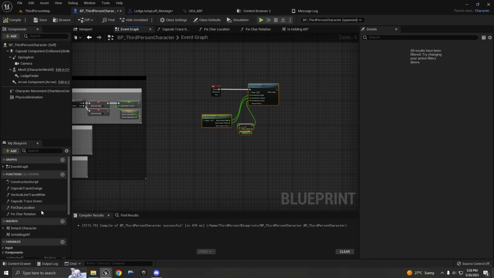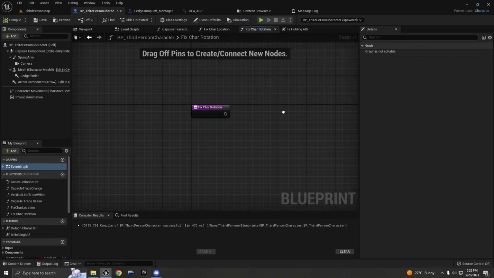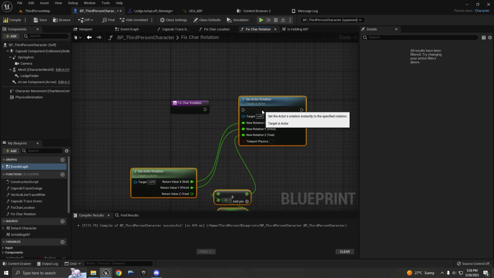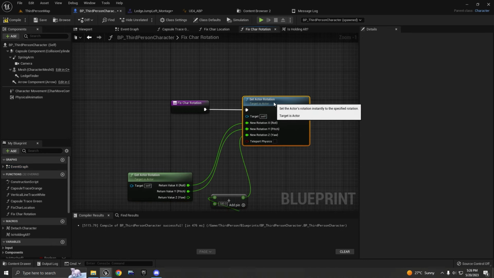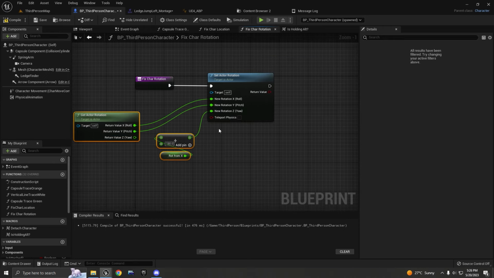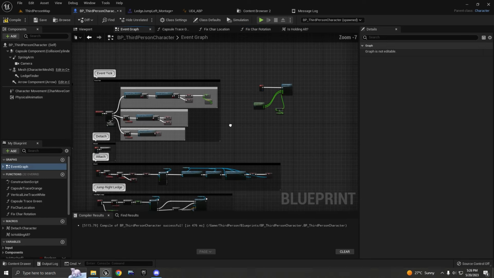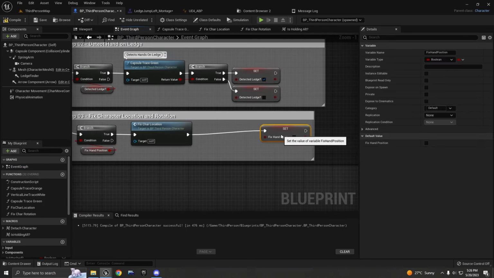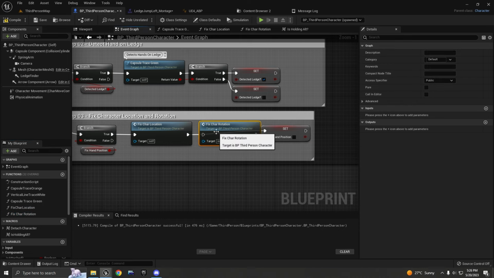I'm going to copy this and paste this information into my function. And going back to the event graph, I'm going to drag and drop my function to fix my character rotation here.